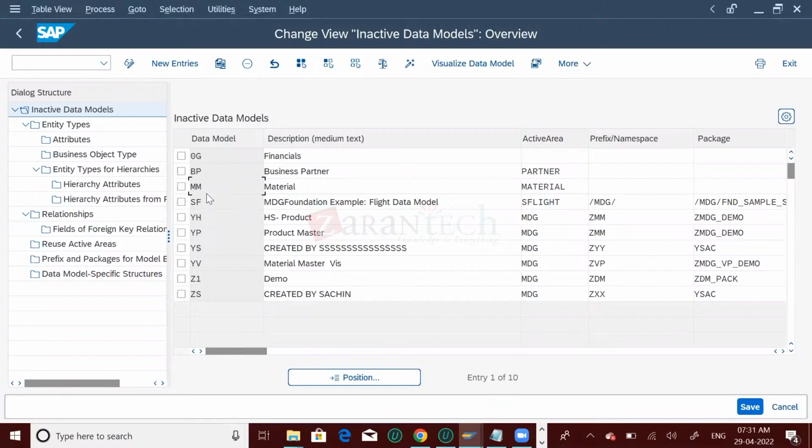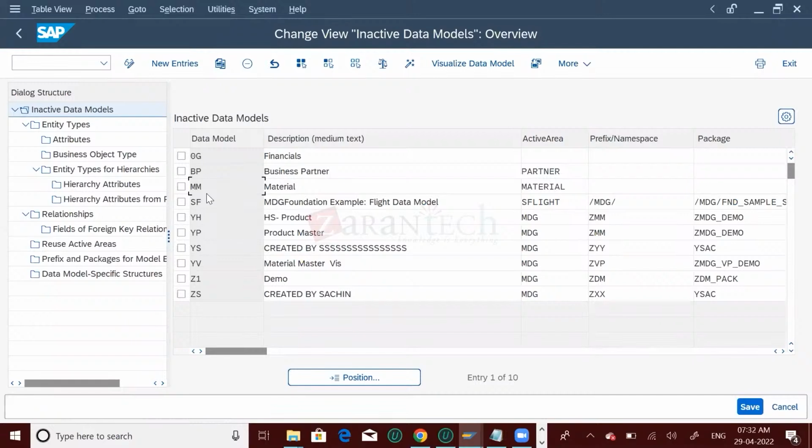Everything in this course we will be covering. Today I will show you how to create your custom data model, with the standard database table only. Don't worry, I will tell you how to create the data model, and then further we will see.